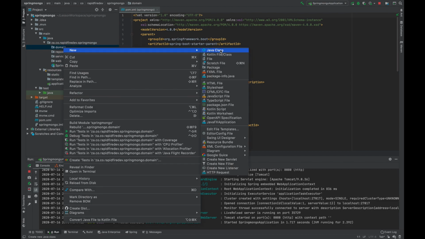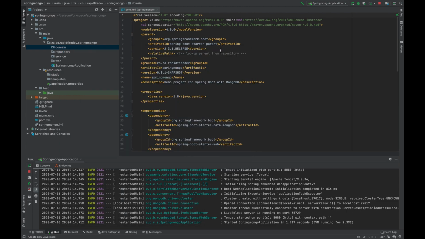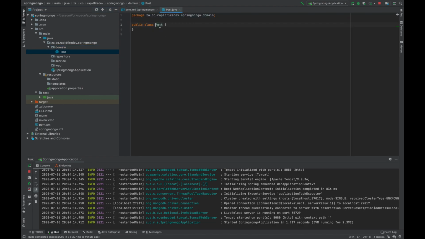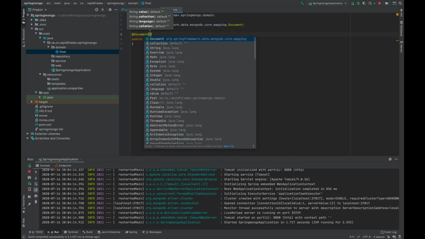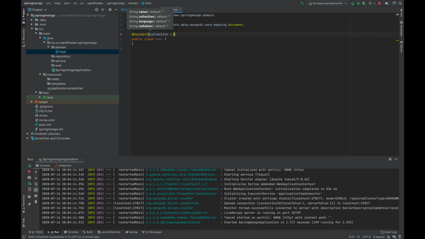For this tutorial, I am going to create a class that we'll call Post, which is obviously going to be a post object, and we're going to add a Document annotation on top, which makes it a MongoDB document. And in there, we can give it a collection name, which we're going to make posts.